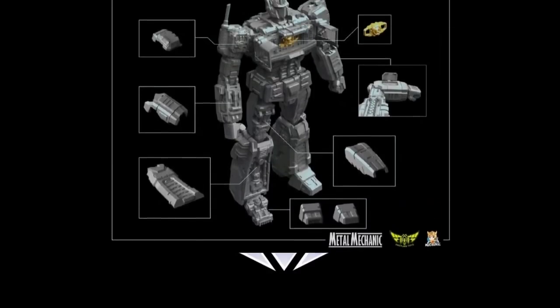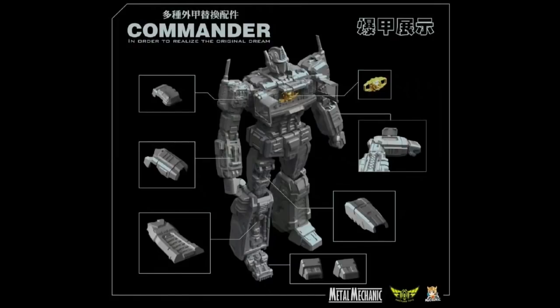Alright, so getting into this, we have a McFans Toys version of Optimus Prime. So it's Mechanic Toy X with Firefly's Toys, the MMT-01 Commander. And the thing about this is, I thought it was going to be Legends. I was reading all that, and I thought, this thing's gonna be Legends, but I did the math, and it's gonna be about 7 inches, so it's more of a third-party mainline. So that kind of blows me away.